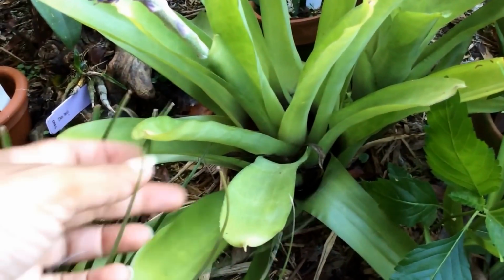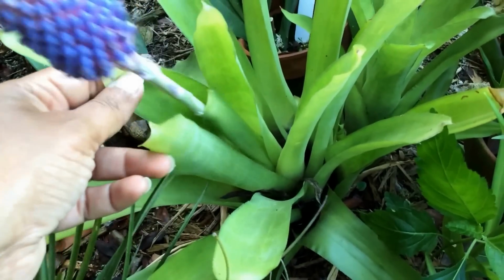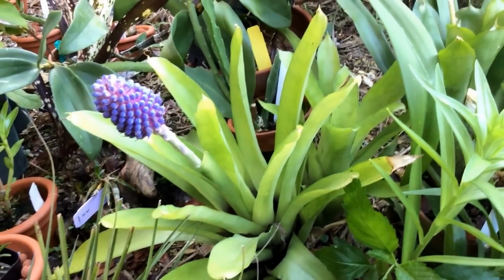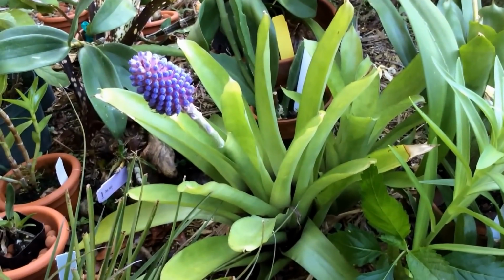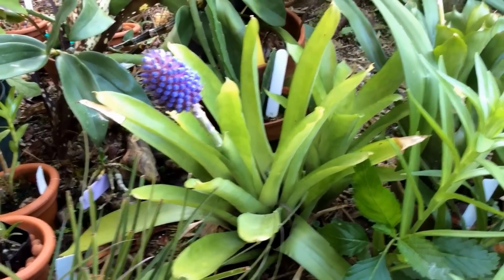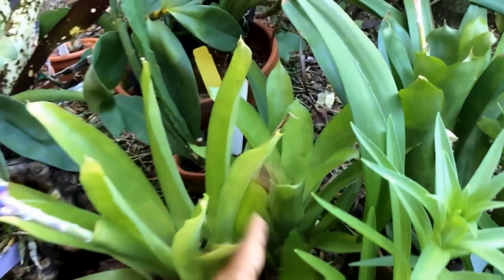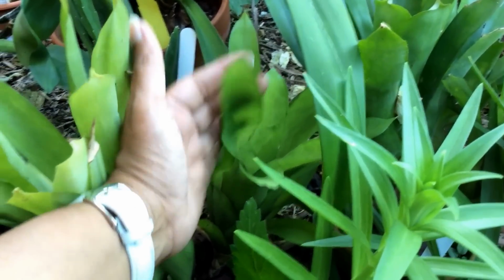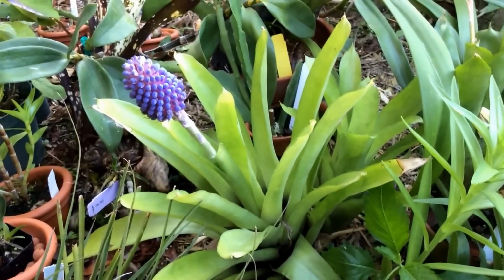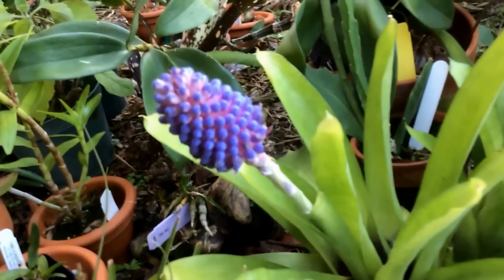Pale green leaves and the margins are not serrated, so I can handle this plant easily, and it's really a beautiful, beautiful plant. It is about 87 degrees Fahrenheit today, so it just loves this weather. And it does pup readily, and this is one of the pups that started to grow. So it will make a great border plant or a container plant, and it's really a beautiful flower.